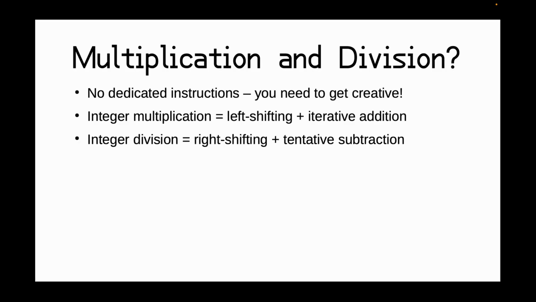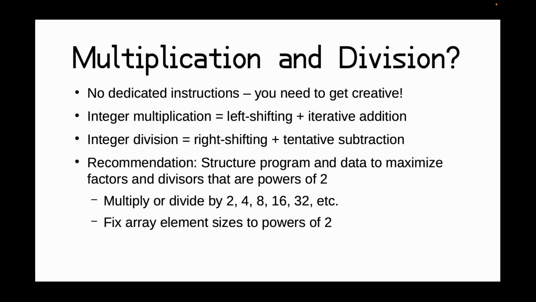Division is a bit trickier, as it requires shifting to the right to divide by powers of 2, and then strategies like tentatively subtracting the factor to see if it's getting you closer to where you need to be. Going through a division algorithm is beyond the scope of this lesson, so we'll tackle that in a later episode on advanced math operations. So your best bet for most programs is to avoid having to multiply or divide anything by something other than a power of 2.